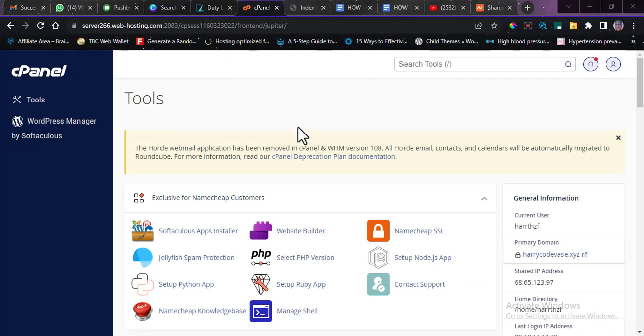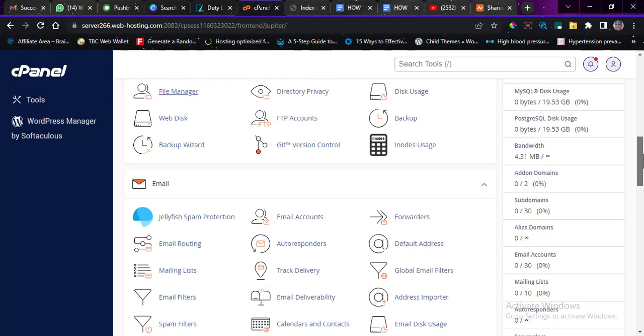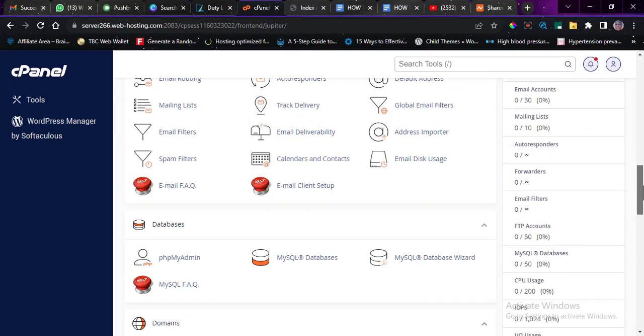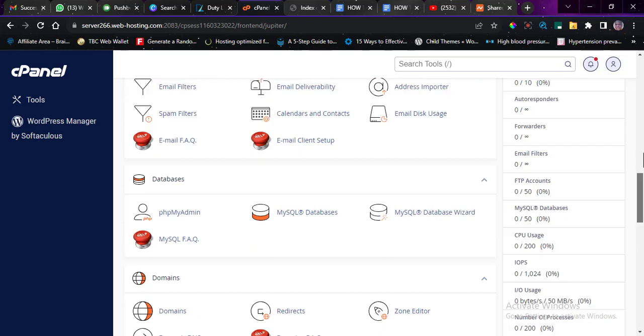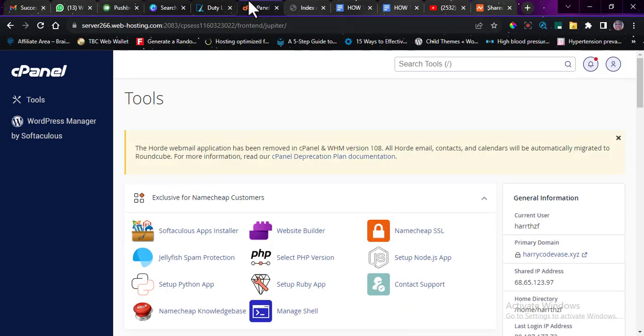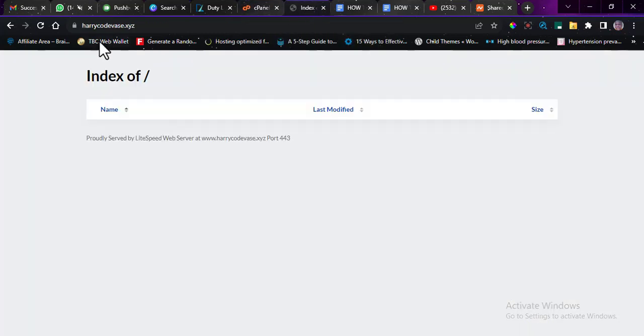So right now, when you have been given the control panel login, you can see this is our control panel dashboard interface, and we have explained about the control panel interface. You could also watch our video for more information. Now this is the website we're going to be installing WordPress on. You can see this is the website. Let me refresh that. You're going to see now that the website is totally blank. There's nothing inside this website.